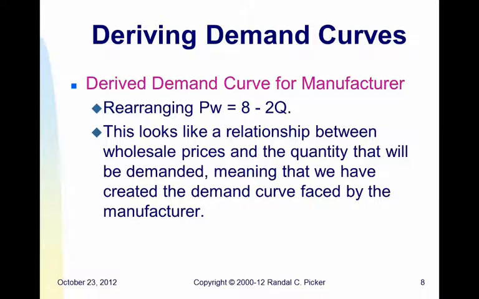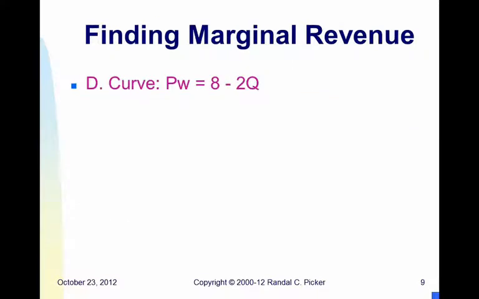We've effectively derived a demand curve for the retailer that the wholesaler will now see, and that all comes out of the maximization decision made by the retailer, given the costs that the retailer faces and given the demand curve that the retailer sees from the consumer. And so now we want to repeat the same analysis, where the manufacturer is facing this demand curve, and how will the manufacturer work with that?